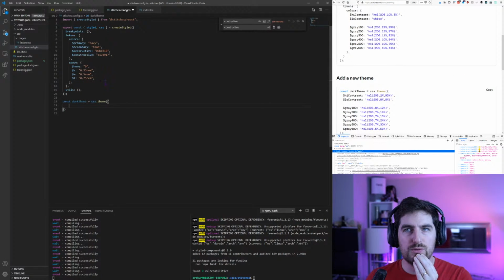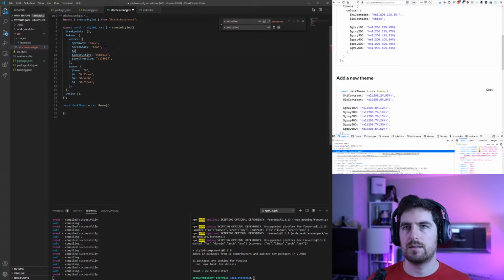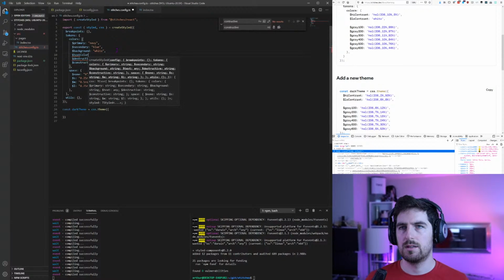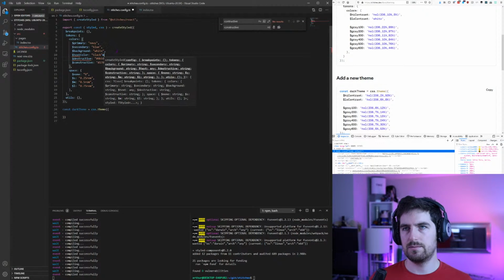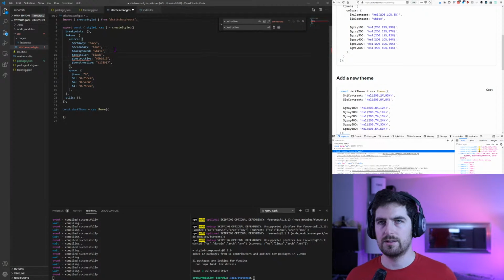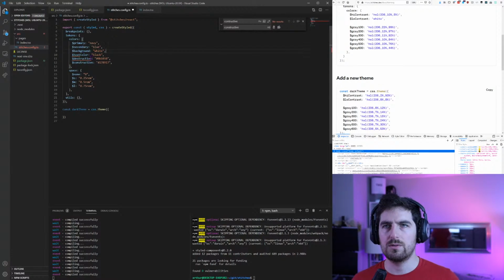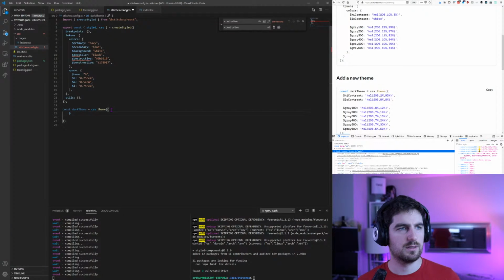Okay, so here you would overwrite high contrast, low contrast.